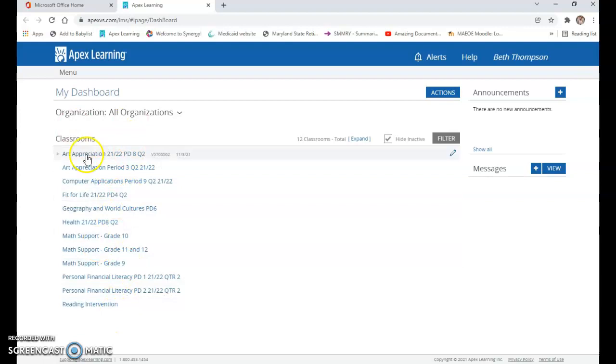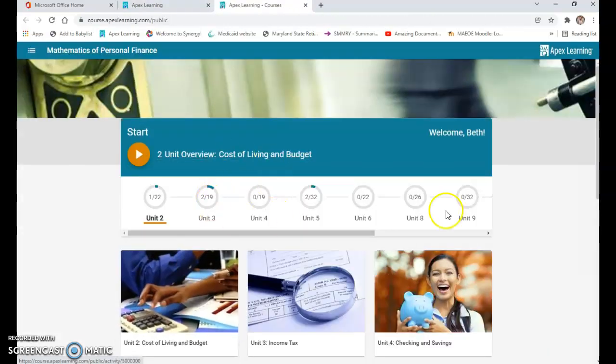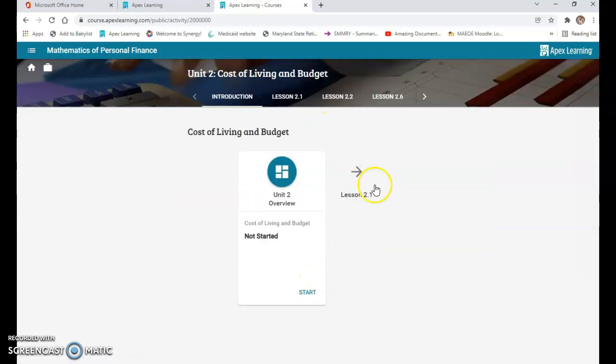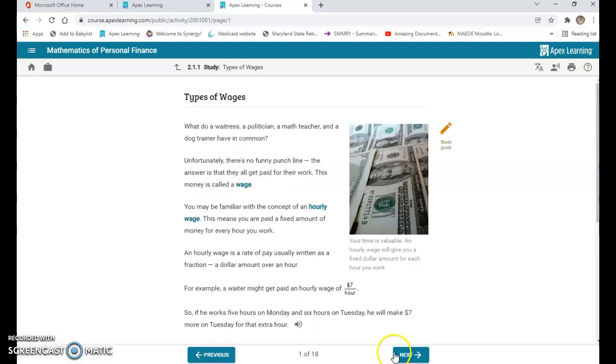All of your VA classes will be over here. I'm going to use financial literacy because I know for a fact that those have study guides, as do most of the courses that we have. Like I said, there may be a few classes here and there like advanced PE or Fit for Life where they don't have study guides. It might be a practice or an explore, but either way, the process is still going to be the same. So you're going to click into your class. You're going to see all of your units. So let's assume that you are in financial literacy and your teacher told you that you need to complete the 211 study guide. So of course I have to go into 211.